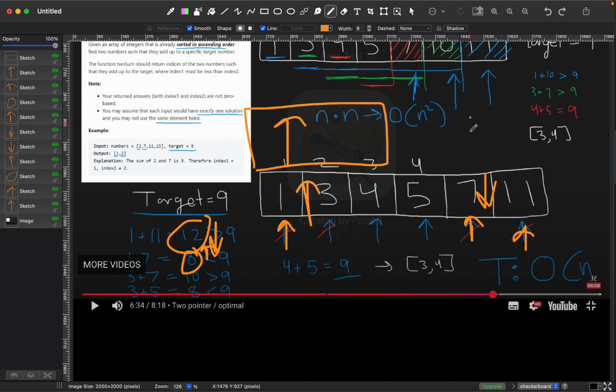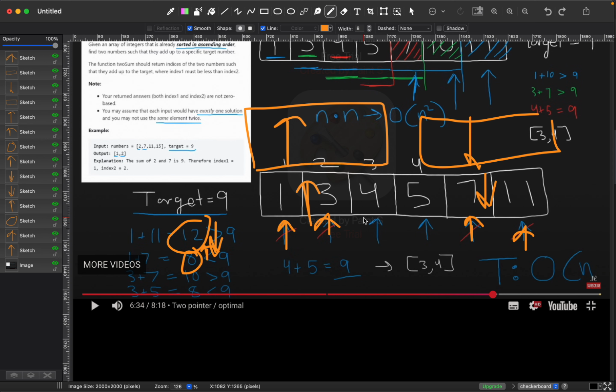But for here is the trajectory if you want to go down. Then you move the right pointer. So I want to go up, I move over here. So right now is this value.